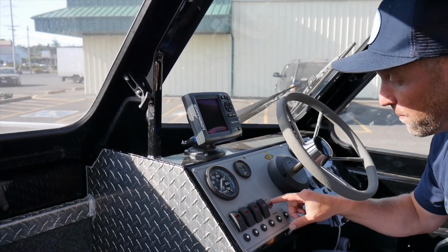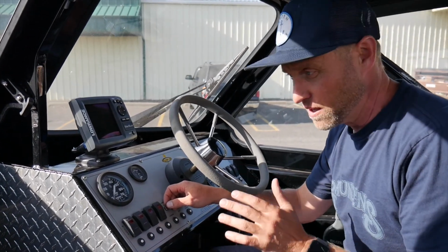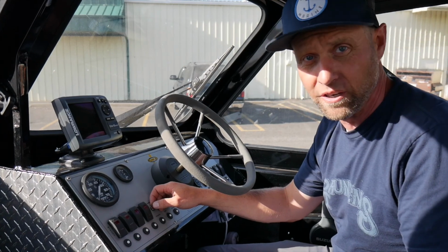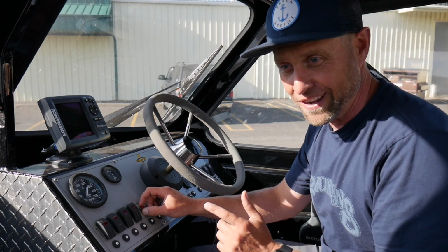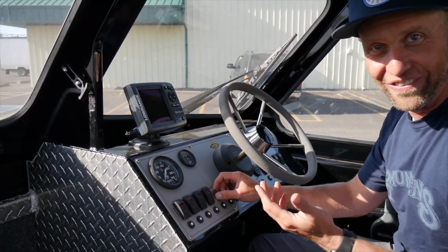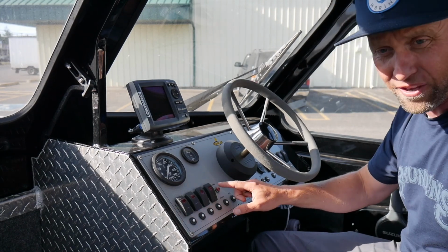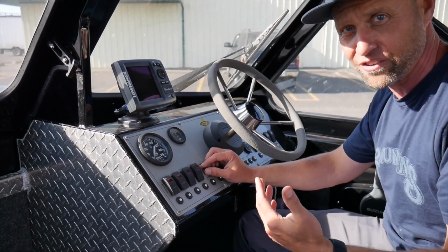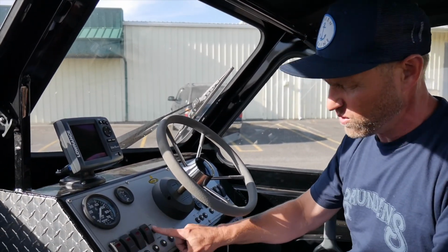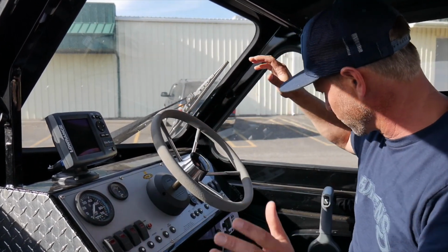Oh, this is one of the best things about this boat. You realize that most boats, their horns go out all the time. If you've had a boat where the horn lasts more than a few years, you're lucky, because horns go out. But there are very few of these horns out there that have the electric fire engine noise. You hear that weird noise? These don't go out. These last forever. The other diaphragm ones, they go out all the time, and they make the little noise. How cool are you when you make that noise? And it's loud outside, not inside. Okay, that was my little rant on horns.